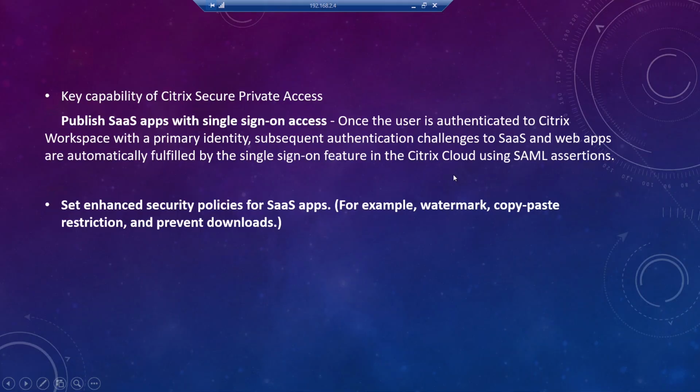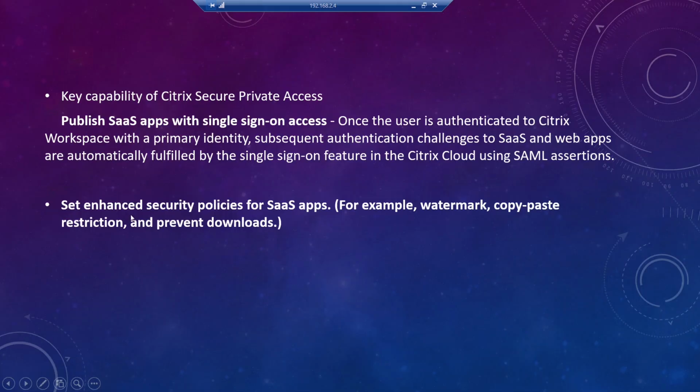So let's say once a user is connected to the Citrix environment through some credentials, inside the environment, if the user is trying to access some SaaS or business application and it asks for authentication again and again, then users may get annoyed. For that reason, we can assign single sign-on, so that the user gives credentials only one time. Once inside the network, the user can access any web-based or SaaS applications without being asked to enter credentials again.